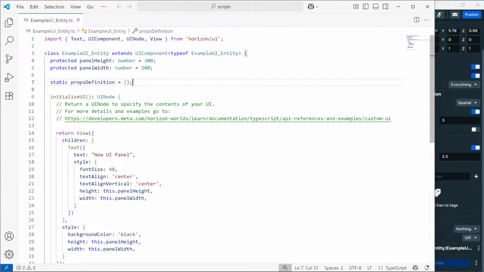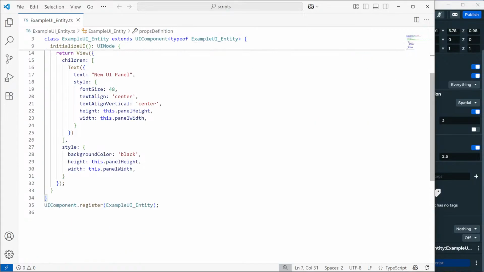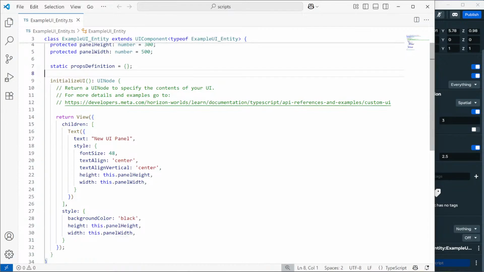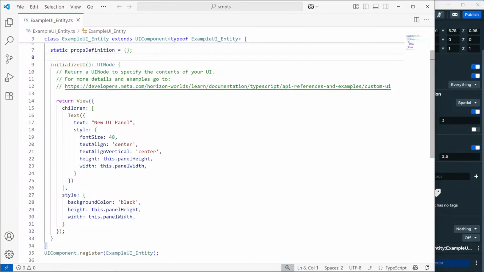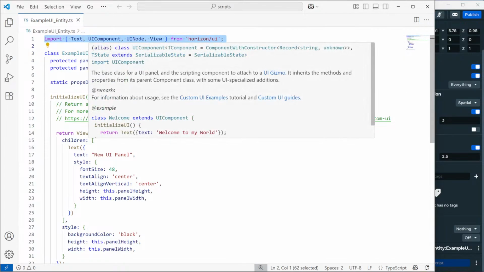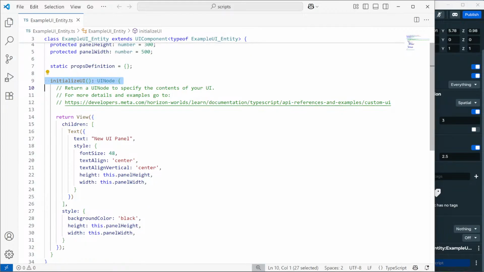All right, so in here you can see it's got some defaults filled out. There's a bunch of things in here that I don't like, so if you watch me make a tutorial on this in the future, I will explain that in that tutorial, but panel height and width are not things that I do. The thing that I do like is it's already set as a UI component. I like that it's got the imports explicitly imported. It's got the initialize UI already set up. And more or less, I just come in here and delete a bunch of things that I don't want.